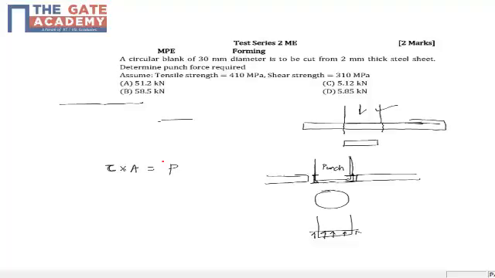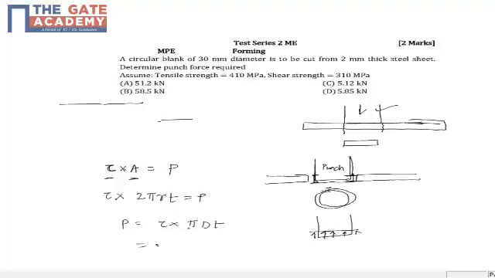So you need to apply externally that much force which your metal resists in the form of stress into area. So the punch force is P = tau into A. Tau is the failure strength, because at that time the material actually fails, and the area of resistance is this thickness into this circumference, because that is the area where it resists. So 2 pi r into the thickness is the area of resistance. The punch force is tau, 2 pi r, 2r I can write as d, so pi d into thickness.